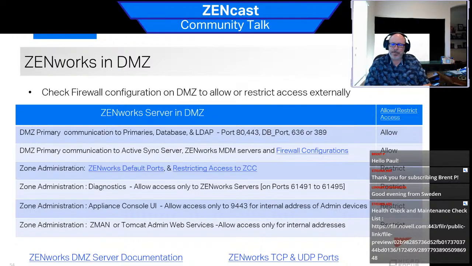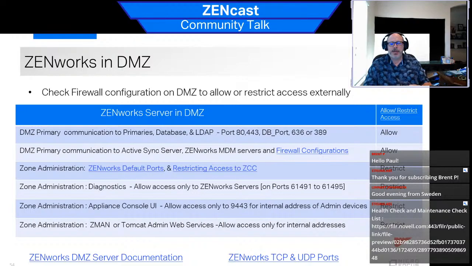Go ahead. Yeah, and some of these here are where you can choose whether you want to allow or restrict, depending on how you want your zone admins to manage these things. Sometimes you want the contents to go through DMZ to your devices, but then you also have restrictions where you don't want the big contents to flow down to your devices. So you can pick and choose when you set up certain restrictions. You should know exactly what you're trying to achieve there, whether you want to just block the content, anything out of the DMZ, or let's say you want to stop any devices registering to DMZ, so they can only register once they are VPN'd into the environment. That way you can define the restrictions on the DMZ server, but at the same time you're not completely denying any services out of DMZ to your devices.